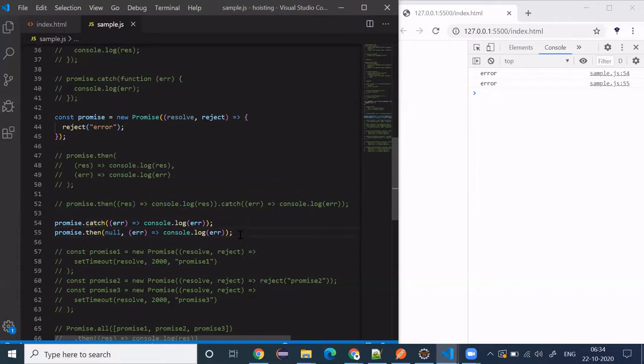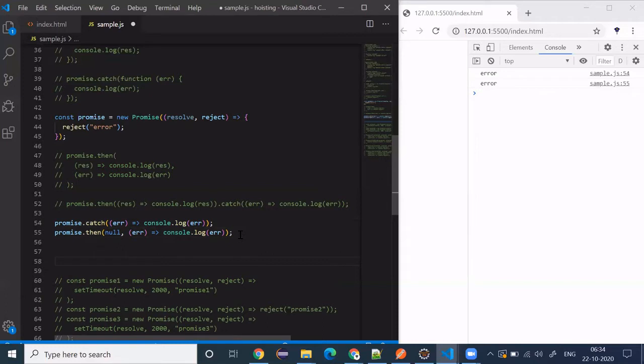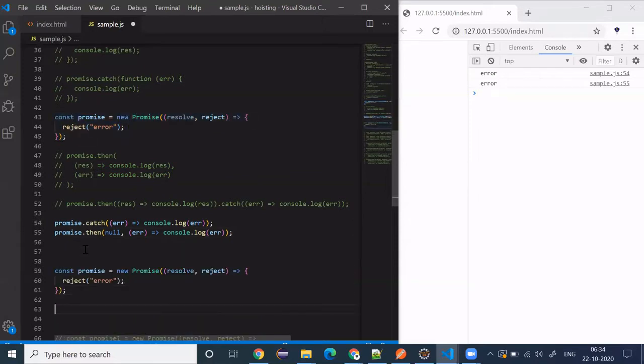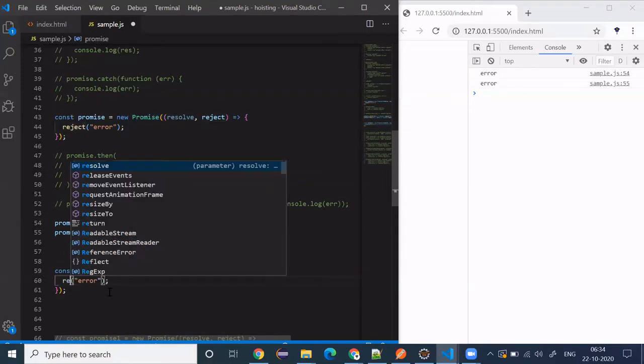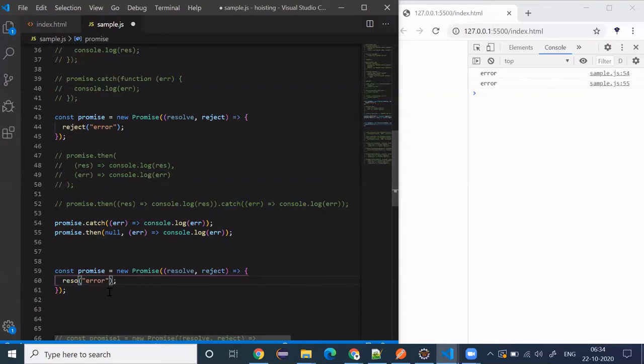Okay. Now going forward, we'll use the arrow function only. So this is straightforward with resolve and reject. There is no asynchronous part over here, right? So now let's create an asynchronous part. Let's do one thing. Let's copy this. What I will do, I will resolve it or success, but I will call this method inside the setTimeout.